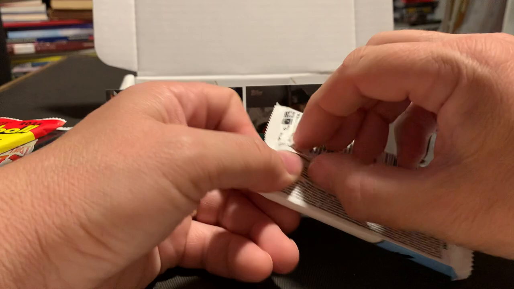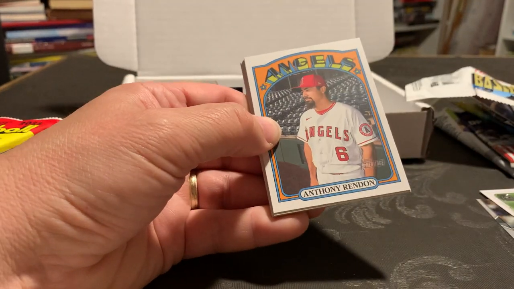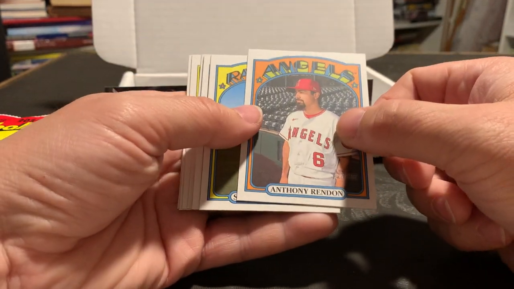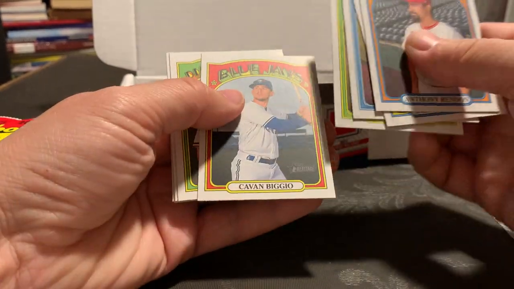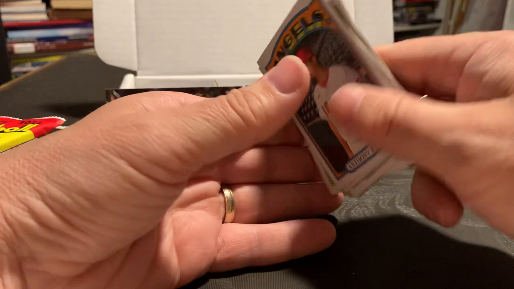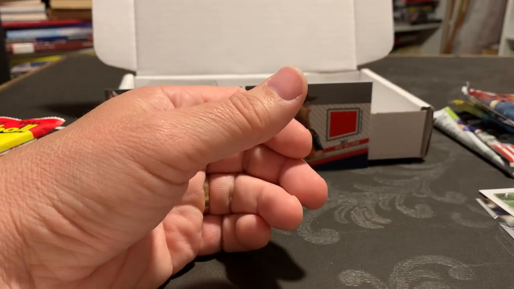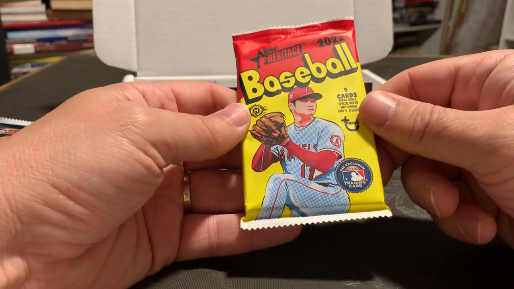Hmm. 21 Heritage High Number. So all these are hobby packs. Anthony Rendon. I got a red signature one. What do you call those? Real One auto. Got a red one on that card before. I think I sold it actually. Anthony Rendon. Shea Langeliers, rookie. Chris Davis. Jonathan India, rookie. Kevin Biggio. Pavin Smith, rookie. Tanner Roark. Philip Ervin. Kyle Isbell, a rookie there as well. All right. Nothing other than that, Jonathan India rookie is probably the best card in there, maybe. All right, moving on. We have 2022 Heritage.